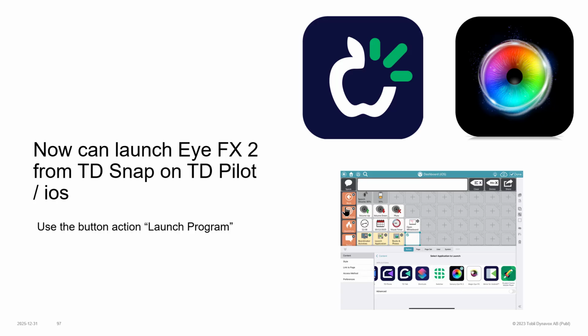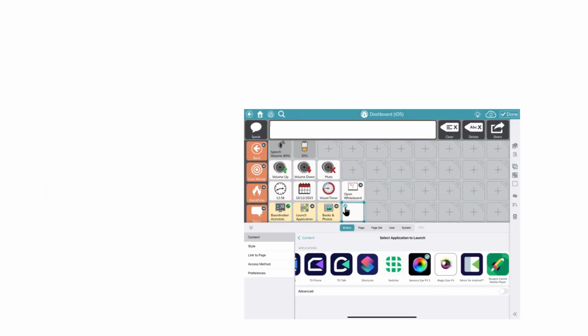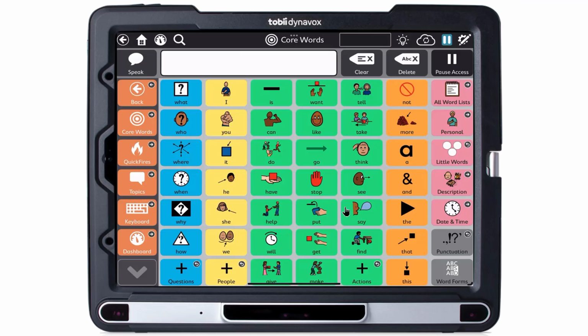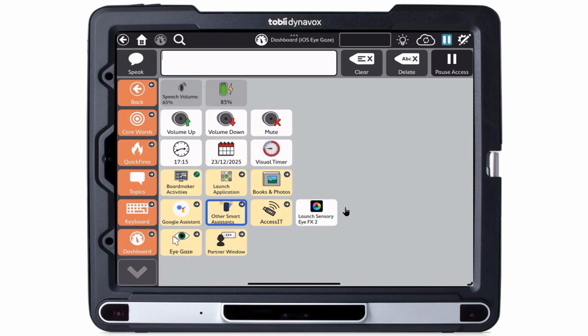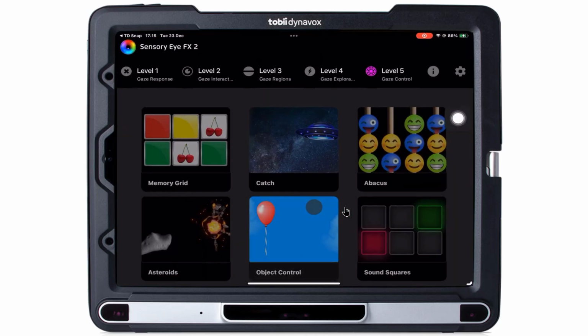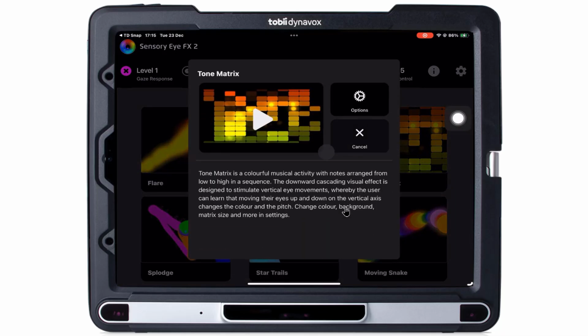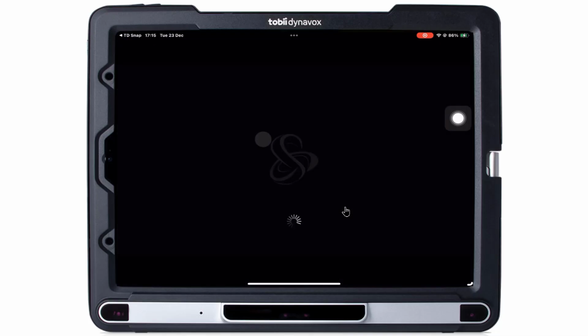So use the launch program option and you'll see that SensoryEye FX is an option there for choosing. We'll look at that in operation. You'll see it nicely takes me off to SensoryEye FX, and the user is even able to initiate their own games and activities.